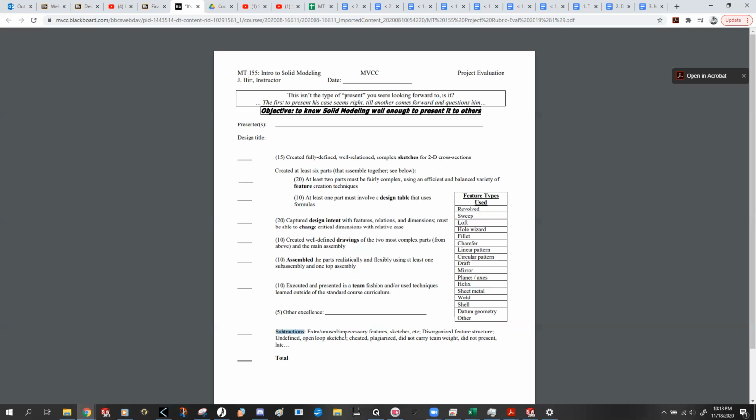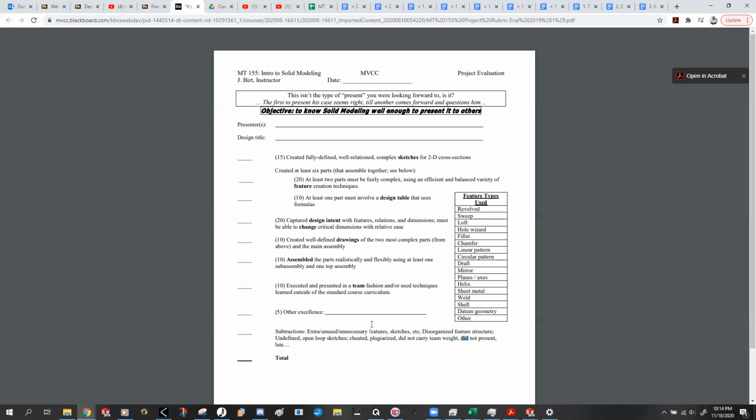If you cheated or plagiarized, I had a student once that copied exactly somebody else's project off the internet. I looked it up as he was doing it because I knew he hadn't done it. It was quite pathetic. It was pretty bad. So don't do that. Just don't even bother showing up if that's what you're going to do. But if I find out that you weren't carrying your weight in your team, you might get some subtractions. If you don't show up, or if you're late, that's it.